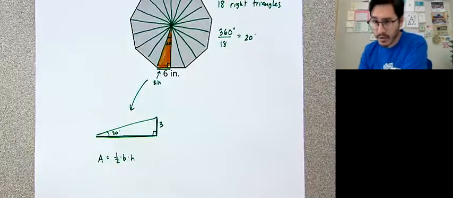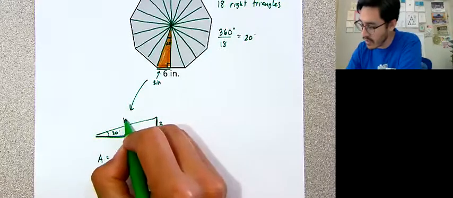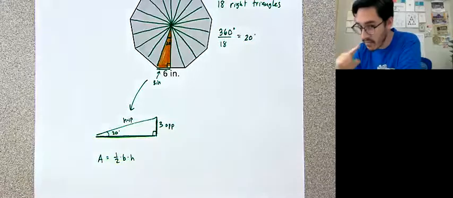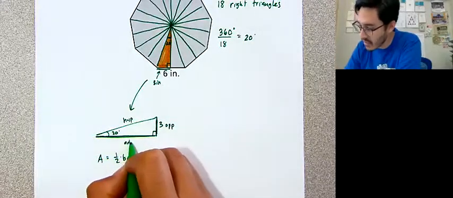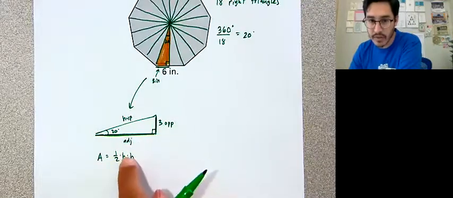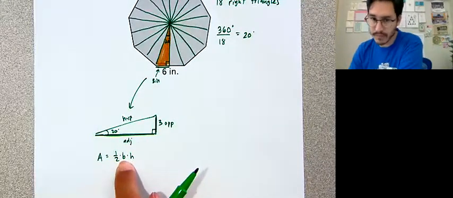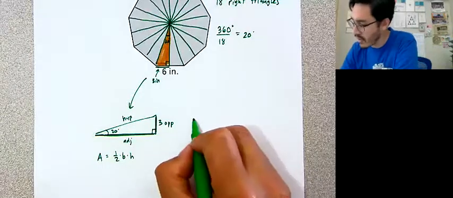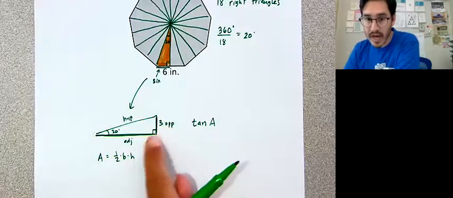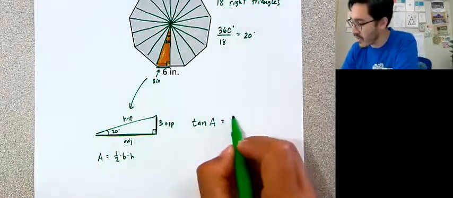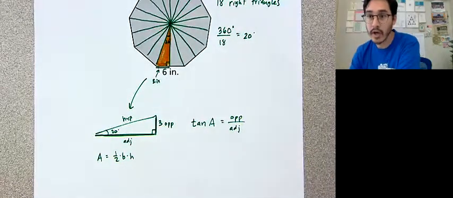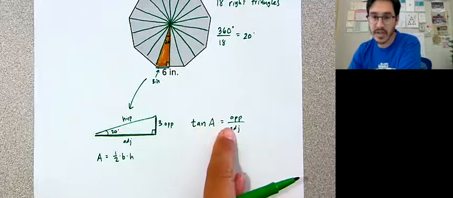Now, in terms of the trig ratios, right, this would be the hypotenuse, which we don't care about, we don't need that. This is the opposite side of the angle, and this is the adjacent side of the angle. Okay. So our goal now is to find the adjacent side, which would represent the base in the area formula. All right, so the tangent ratio is the one that relates the opposite and the adjacent side. Okay, it's opposite over adjacent, right? So TOA, T-O-A, tangent, opposite, adjacent.